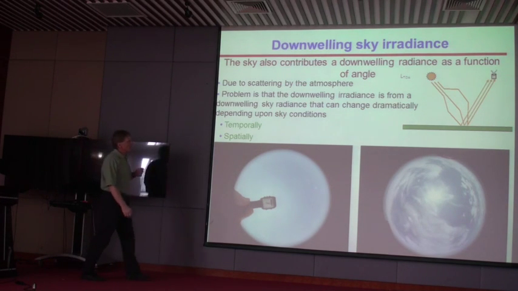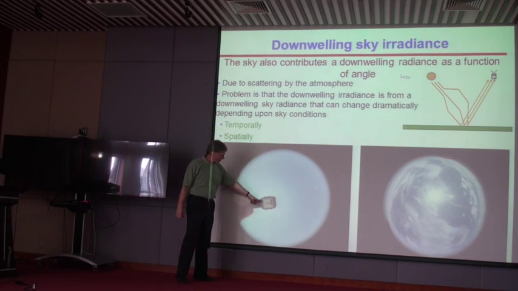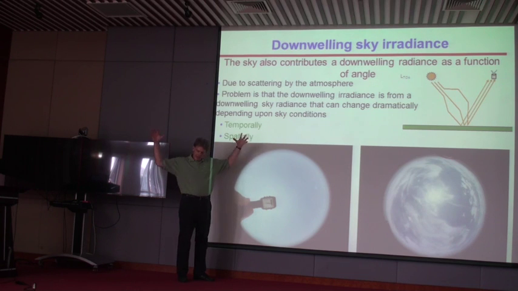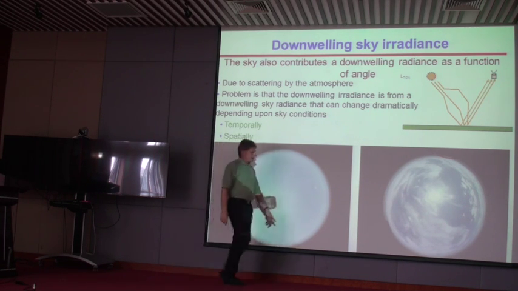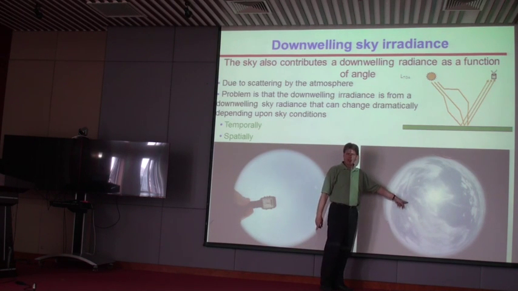So that downwelling sky air radiance term is non-trivial, and it changes with time. So here's an all sky, and so I covered up the sun. This is basically energy that you have to account for that's coming down onto the surface and reflecting and going back up. And in some cases, it can be very difficult to calculate because it can vary spatially, it can vary temporally.